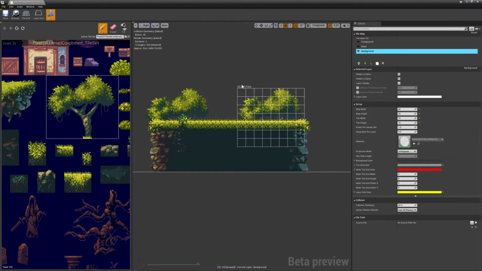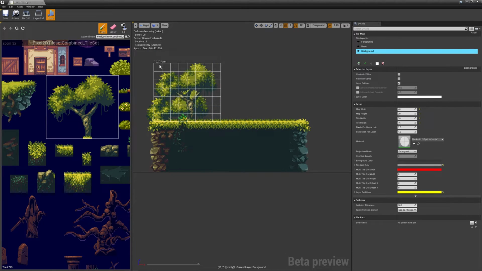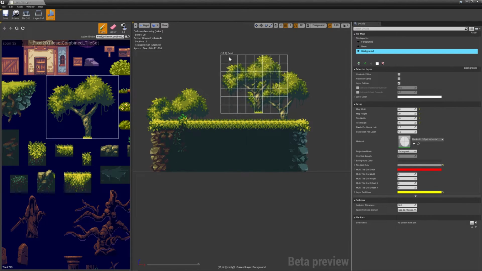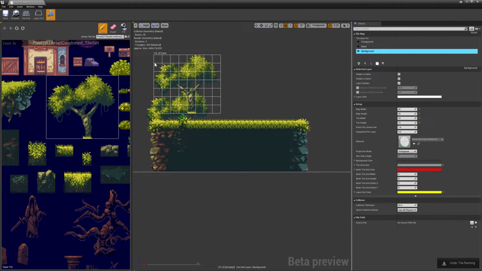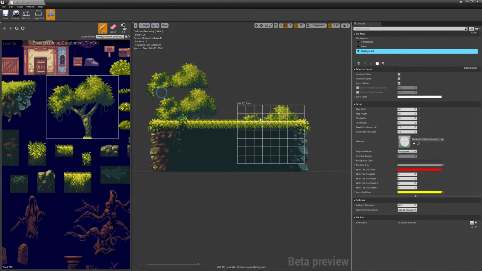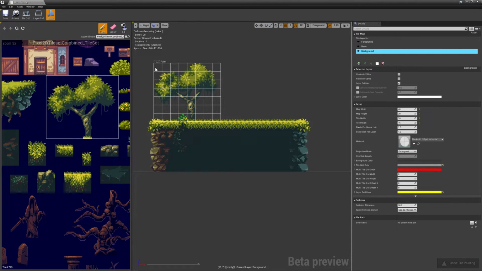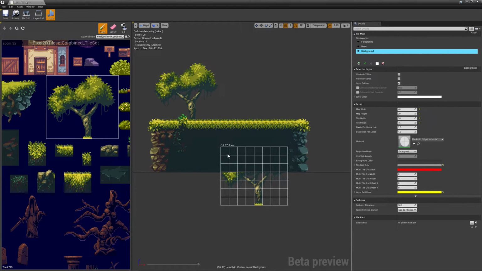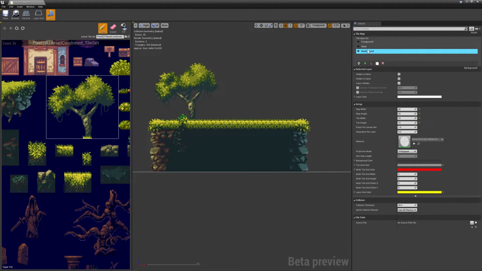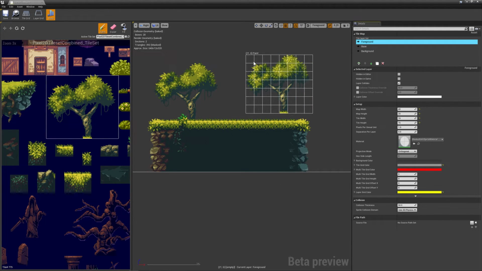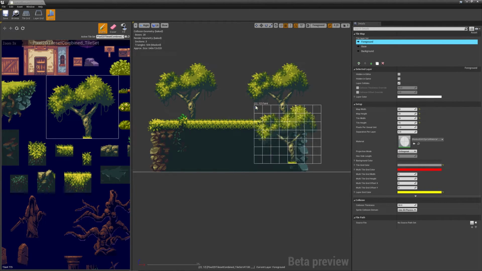See, if I add it here, it's just gonna be added behind it. It's not gonna replace them anymore. And now if I add another tree, it's just gonna override the one behind it only, as you can see. But let's just add a tree here, and let's add another tree in the foreground. Let's add it here, for example. So this goes in front of the foreground.